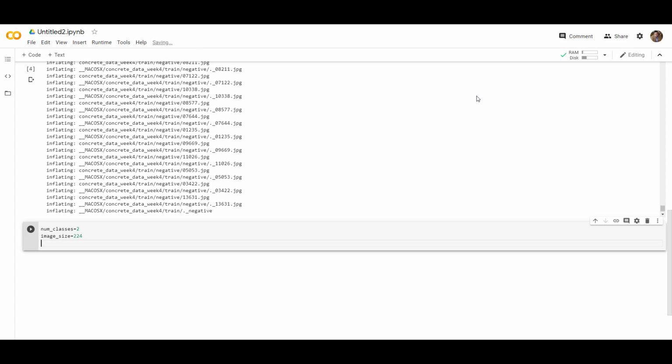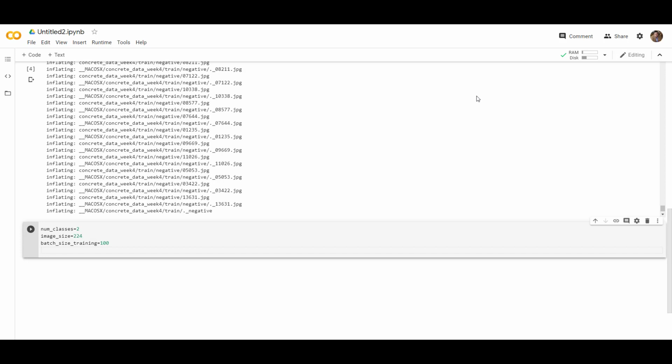So we're gonna define the batches. This is gonna be necessary in the image data generator parameters. So batch size for training equals 100, and batch size for validation is going to be 100 as well.